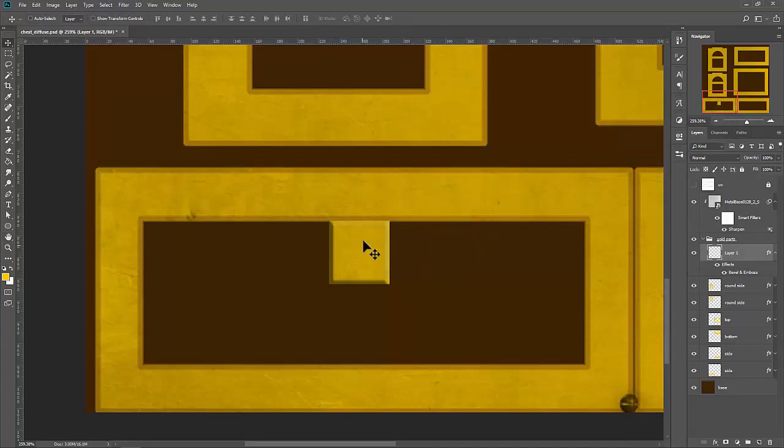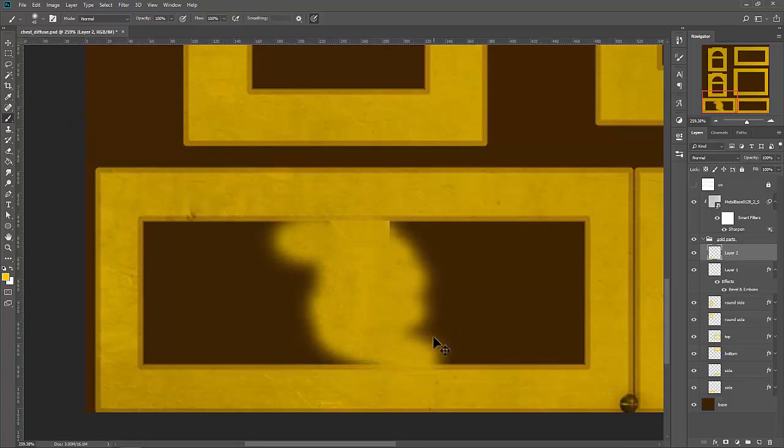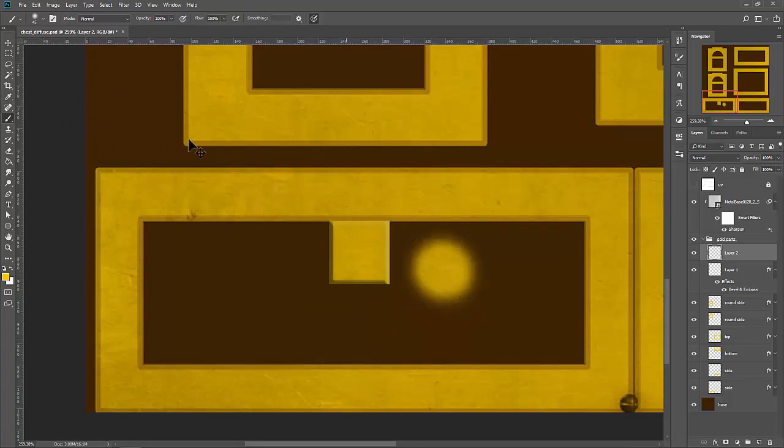Now I want to go ahead and create a keyhole shape. I'm going to do that on a separate layer, so I'll make a new layer here, and then I'm going to paint that in. I'll hit B to go to my paintbrush. You can always just brush a little bit to see what it looks like. Right now it's using a soft brush, which means it's feathered at those edges.